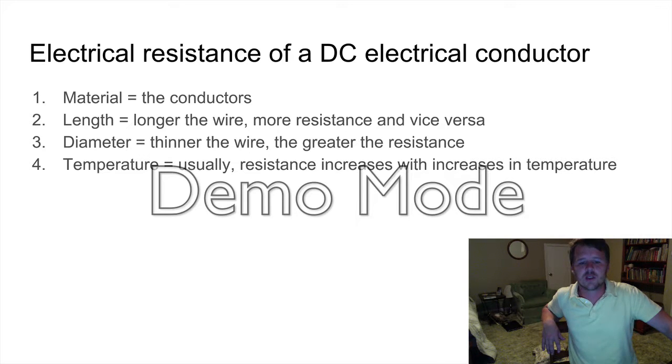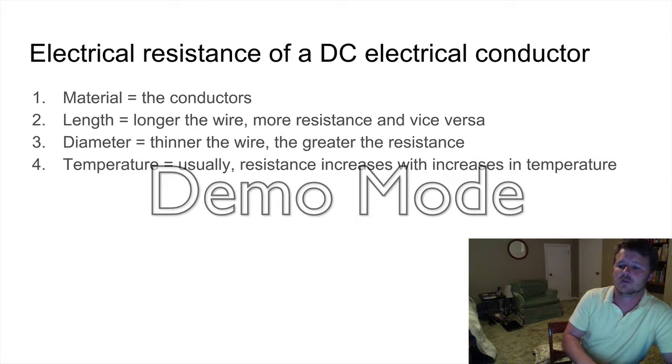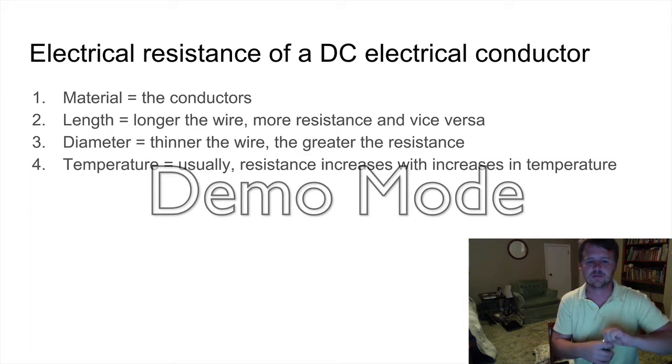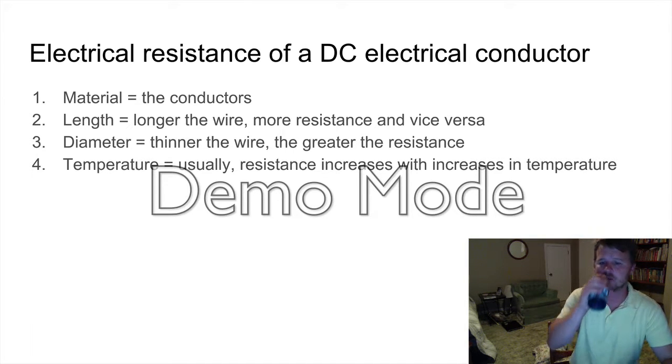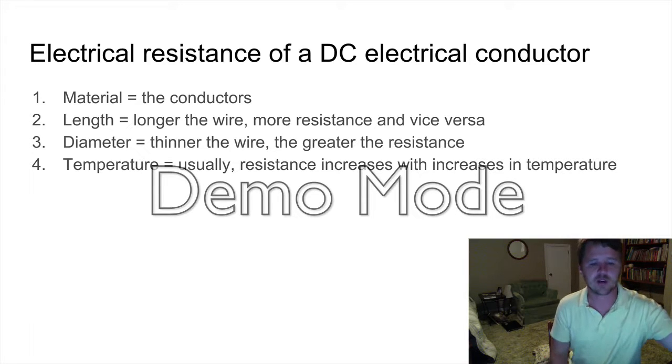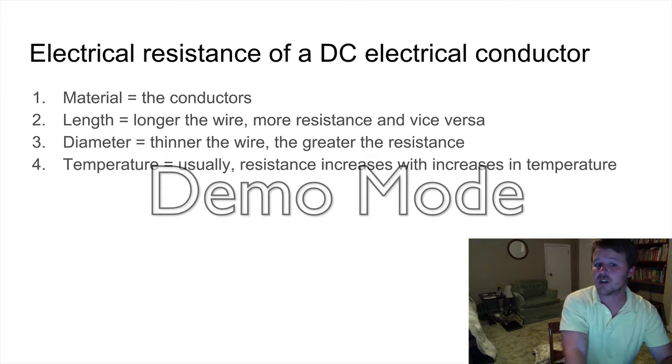That's because you're pushing the same amount of charge through a thinner wire. Imagine comparing a 6-lane road and a 2-lane road, and you're trying to fit the same number of cars. You're going to have trouble. Temperature. Usually resistance increases with increases in temperature. That's because the electrons bounce around a lot more. And if you got colder temperature, the electrons would bounce around a lot less due to the temperature, so there'd be less resistance.